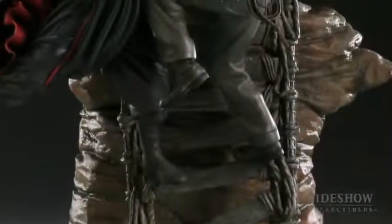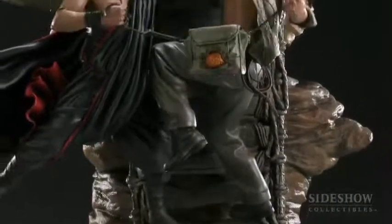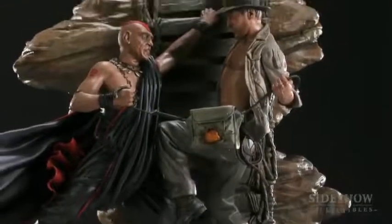We really wanted to start this Indiana Jones series of dioramas off with a bang, and our artists at Sideshow Collectibles really accomplished it with this piece, and there's going to be a lot more from where this came from. This is the Indy vs. Mola diorama from Indiana Jones and the Temple of Doom from Sideshow Collectibles.